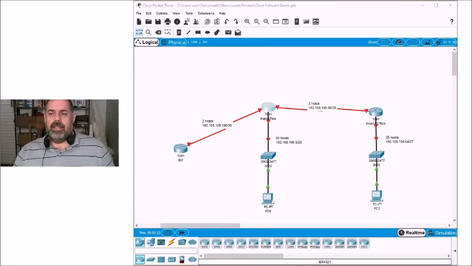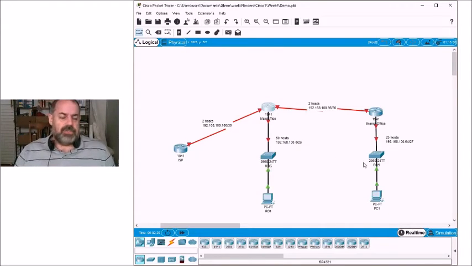So we had a look at the design and addressing scheme for the topology, and so this is the topology it was designed for. So there's a main office with a LAN that needs 50 hosts. There's a branch office with its LAN that needs 25 hosts, and then we have the two WAN links, one between the branch and the main office, and the other one between the ISP and the main office. So they're the networks we needed to design, and so now let's implement it and make sure it works.